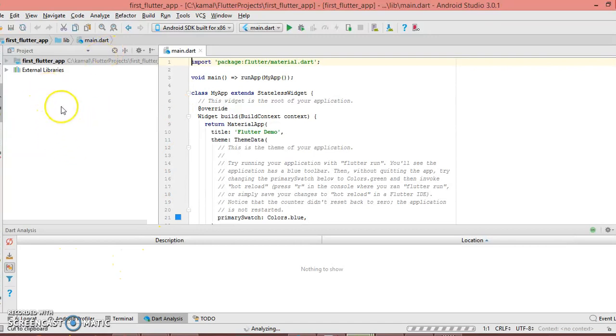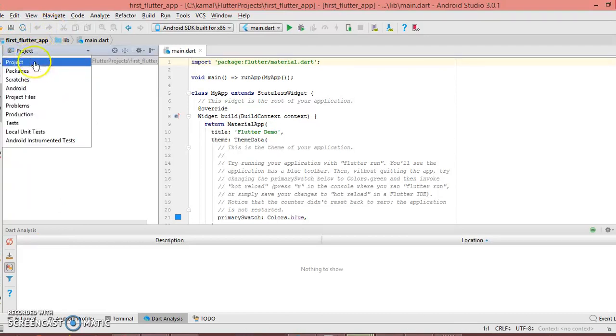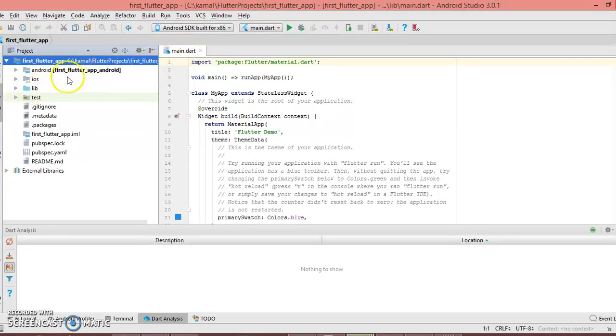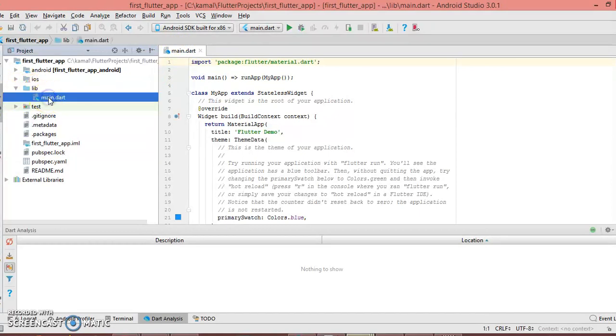Once you have the Flutter project created, you would see this default main.dart file open, and you can see your project structure. I always prefer to use project view. So click on Project, and to locate your main.dart file, you have to navigate to your lib folder. This is where you can locate your main.dart. Now this file contains boilerplate code provided by the Flutter team, where it has a navigation bar and a floating button with a functional floating button.